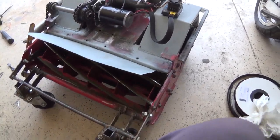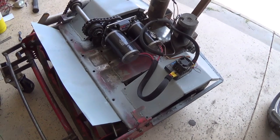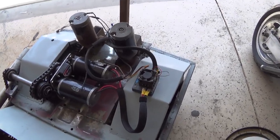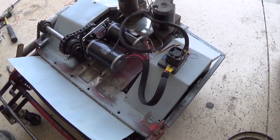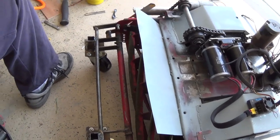I threw some primer on the wheel covers for now. The glare off of those things was just too much, so I just threw some paint on there for right now. Probably breaking this down for some type of paint job and cleanup so it looks a little bit better.